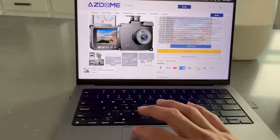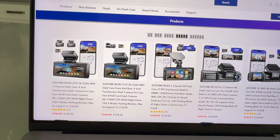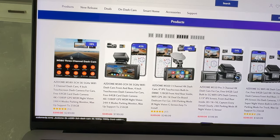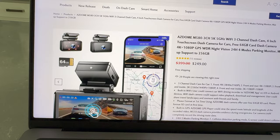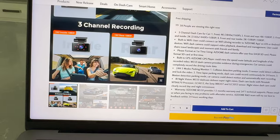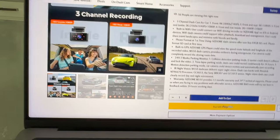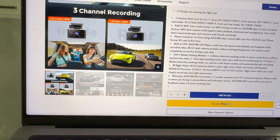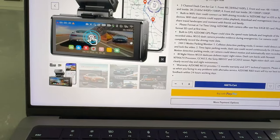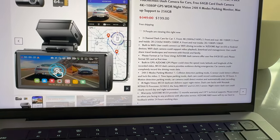Or they even have an even higher range here, with these touch screens, like this one's 250, three channels. So this has, I guess, an interior facing and an exterior. Yeah, so interior, outside, and out the back, which is not what I would want. I don't want a camera out the back. I would like it, but I don't want to run another camera out the back. This one's touch screen. Also 4K.